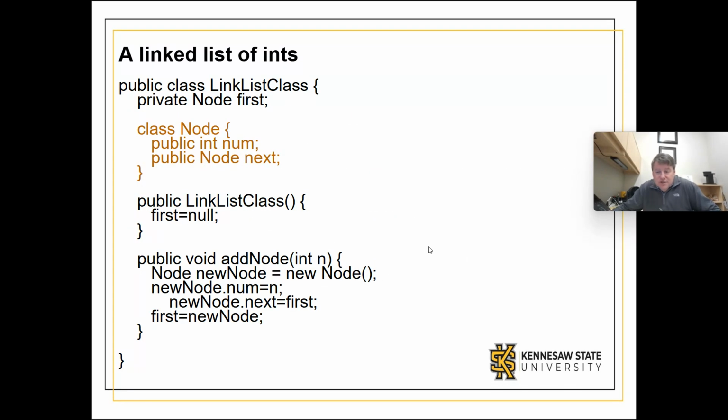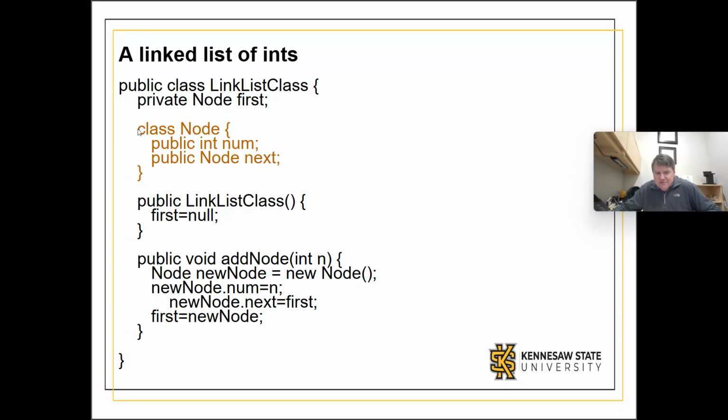All right. So we're going to start off here and we're going to build a linked list of integers. Again, let me preface this by saying this already exists in Java. You don't actually have to build this every time you want to use a linked list. You simply instantiate a linked list. But again, we want you to understand how it works so that you have an understanding of why you might use it. So building a linked list class, I would say public class linked list class. Don't call it linked list because again, there's one already there.